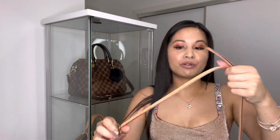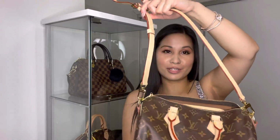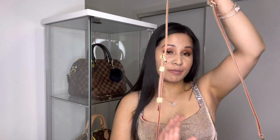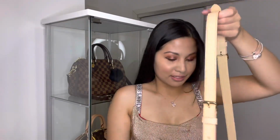I like to remove the center strap. That's an extension. So if you remove that, you can make this strap shorter and it turns into a shoulder strap instead of a long crossbody. So that's so convenient and so practical. You can always switch it up. You can carry the extra extension in the bag if you like, and you're good to go. Seriously, it's just amazing.